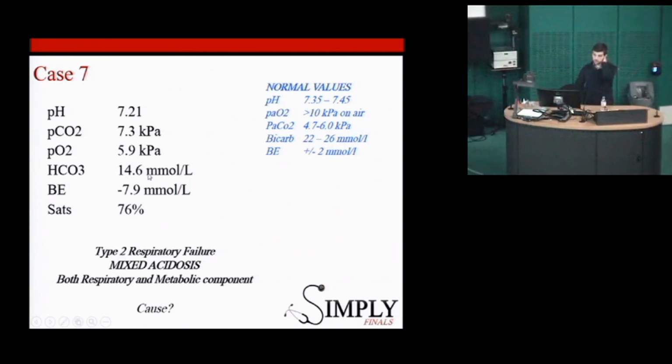More commonly, chronic COPD will give you this. Chronic COPD will give you the respiratory picture. If they become unwell and have a high lactate, they can get a lactic acidosis, which is metabolic. So they get an acidosis from their chronic COPD and an acidosis from their lactate. So just work through it. Getting the picture is not difficult.